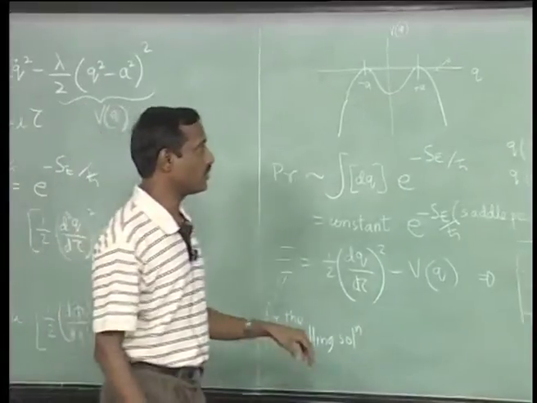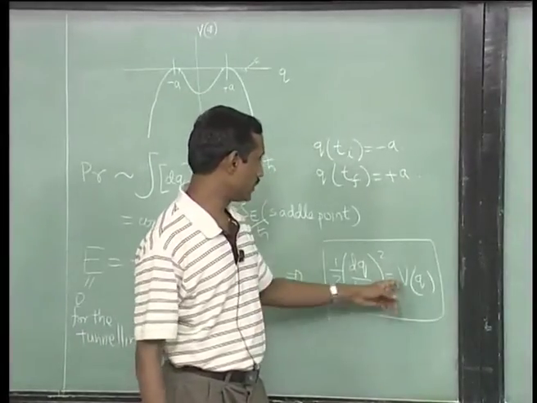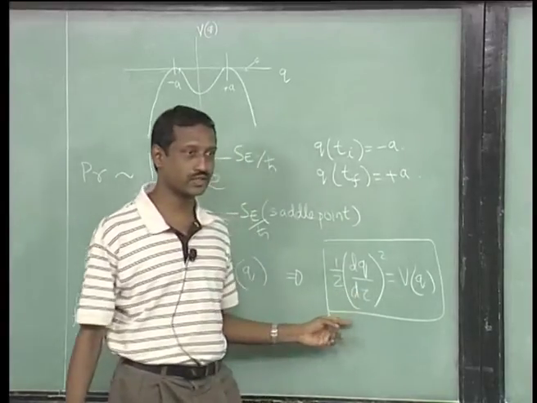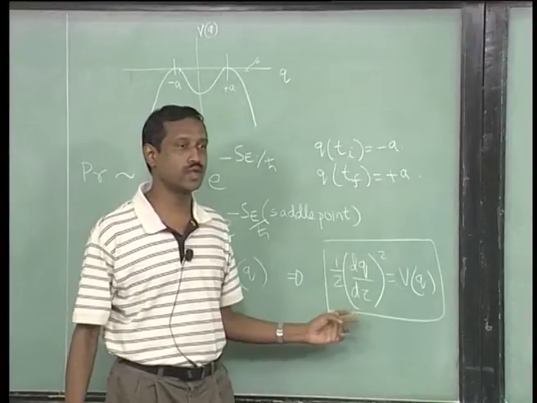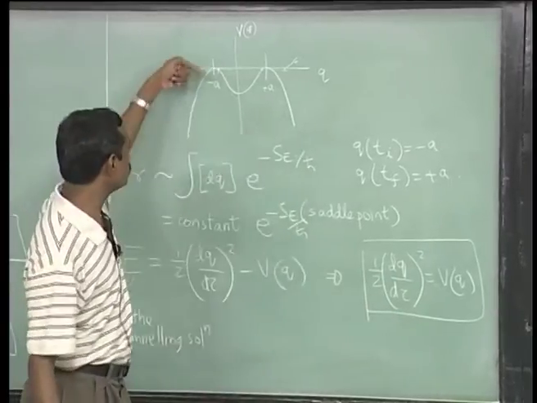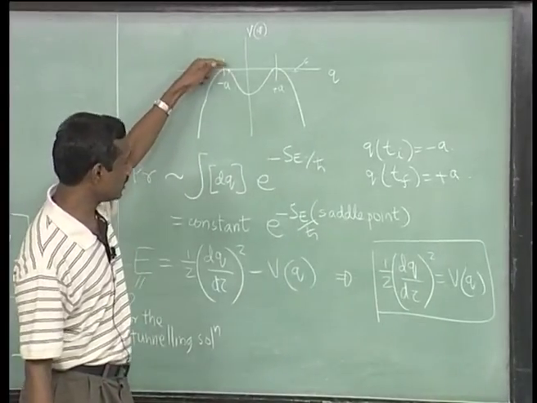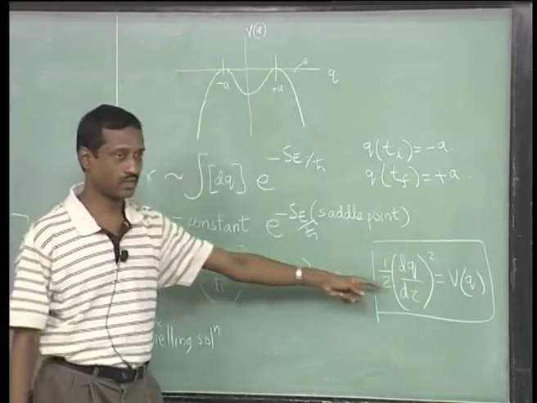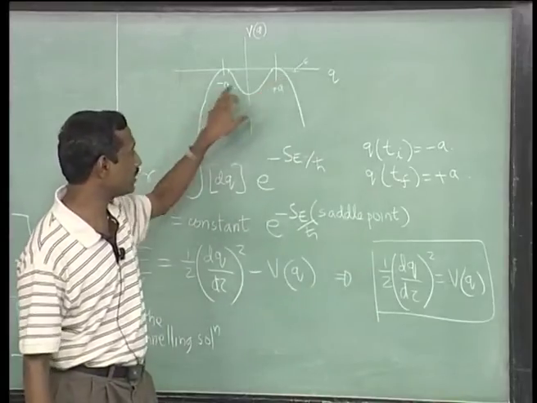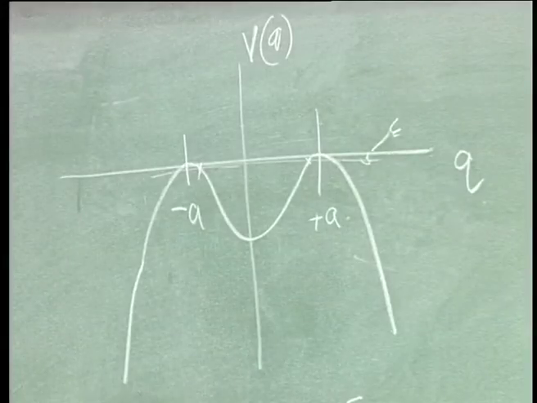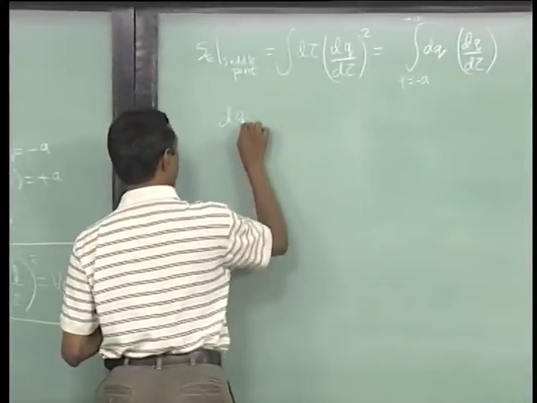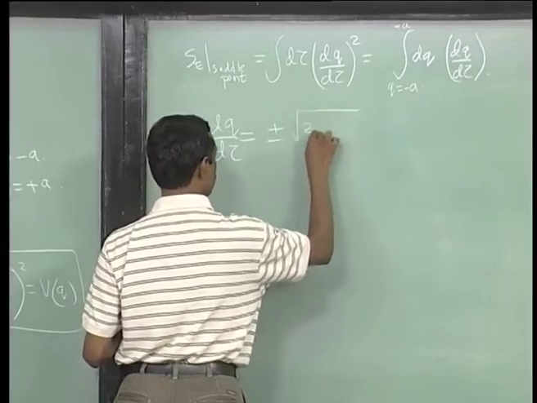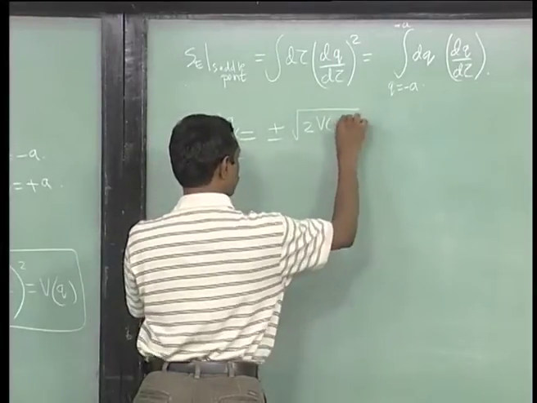and now we can go back to this and try to write it in terms of... there is still a residual time dependence through tau, which we can get rid of by using this, but we need to figure out which square root to take. Okay. So, you just take, at some point it should be slightly positive, it should be moving, dq by d tau should be positive. Okay. If you want the other solution where it goes from plus a to minus a, we would choose the negative square root. So, dq by d tau will be equal to plus or minus square root of 2 V of q.